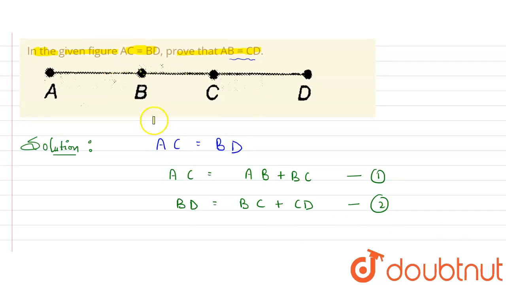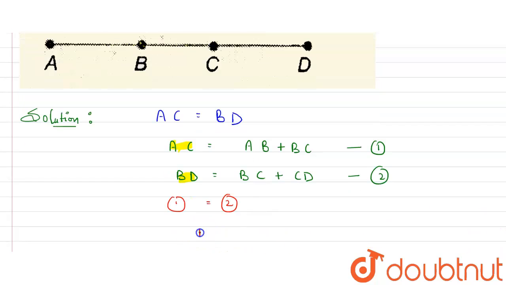So this is value of AC and this is value of BD, and AC is equal to BD. It means equation 1 will be equal to equation 2. It means that 1 will be equal to 2 as given in this equation.